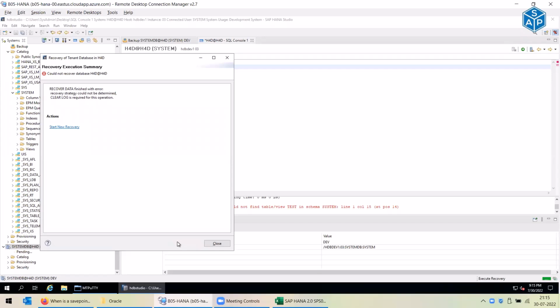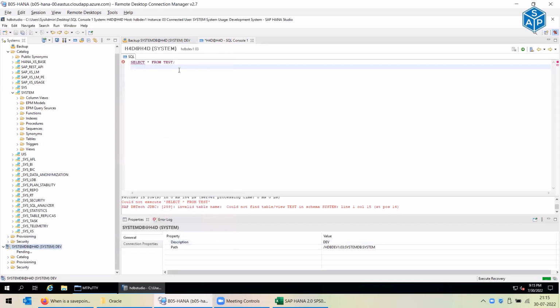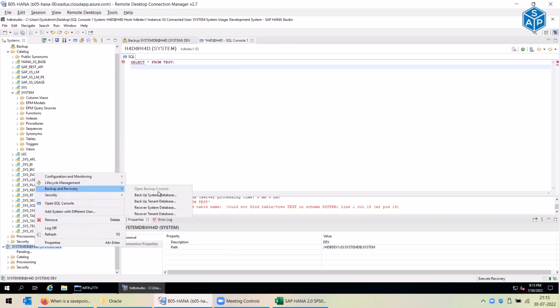Clear log is required, the recovery strategy could not be determined. Clear log is required for this operation. Okay, let me check it again. Right click, backup and recovery, recover tenant database.